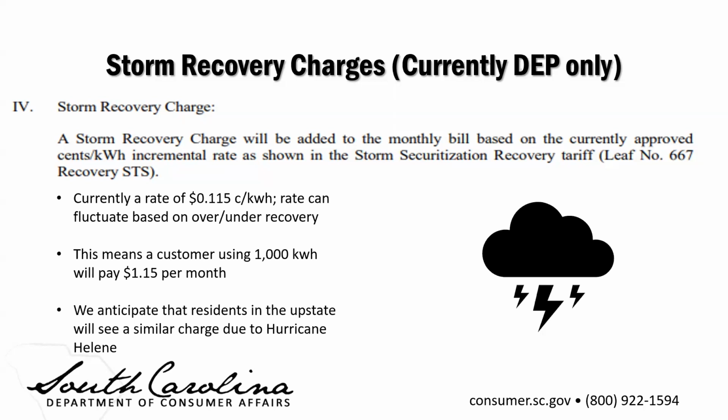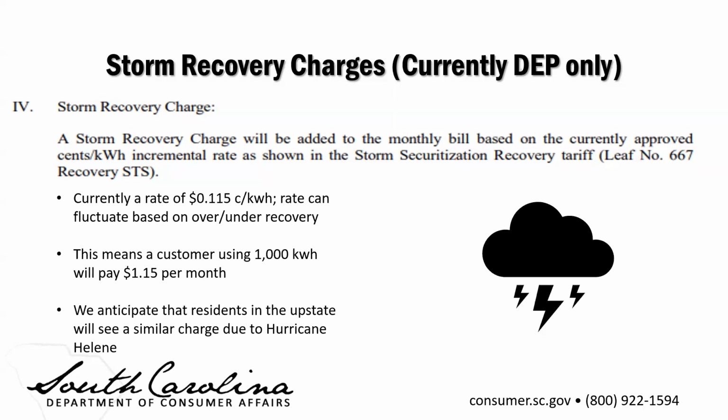It's intended to pay the costs, the principal and interest, of a securitized bond that was taken out by the utility. And the fluctuations in this charge are going to occur if power usage doesn't match what they project as the monthly use. So for example, if a month is hotter or colder than expected, then energy use numbers may be different than the projection. So they could over- or under-collect, and that's going to be remediated.